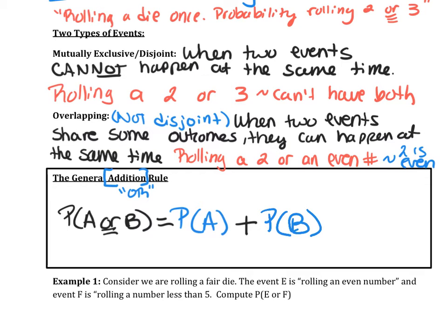But with this OR probability, since there is the chance that we could have overlapping events, if we just left it at this, we would be double counting if there is that overlap. If we were talking about rolling a 2 or an even number, we would count 2 twice, with the 2 probability and with the even number probability, even though there's only one 2 on a die. So in order to eliminate any double counting issues, we have to subtract that overlap, the probability of A and B happening at the same time, to make sure we don't double count anything.